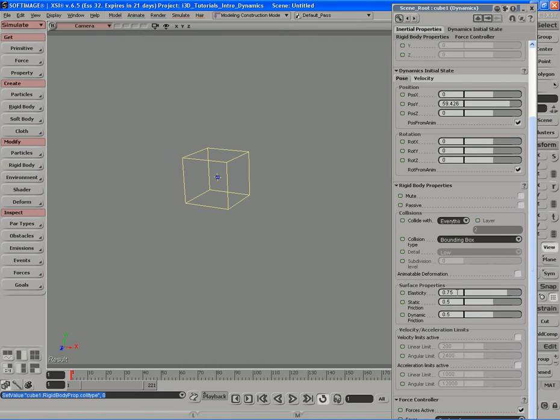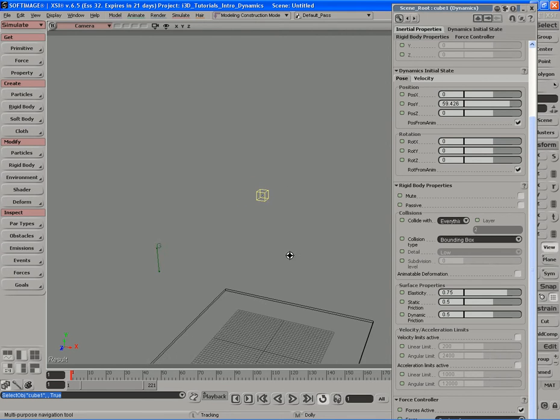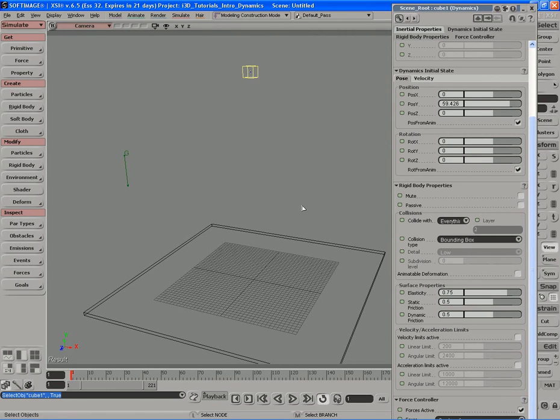Now the elasticity here controls the kinetic energy of the object. That is to say, this parameter is going to control how much of the kinetic energy is lost when this object makes contact or collides with another object. So let me just go ahead and show you how that works. If I hit play now, you notice how the cube bounces. It's very bouncy, kind of like a rubbery material, kind of like a rubber ball, even though it's a cube, so it's kind of weird to say that.